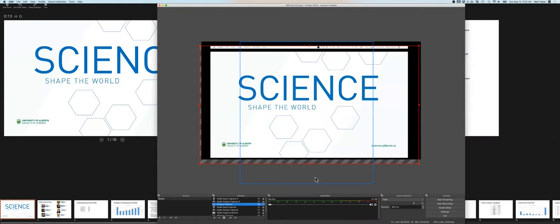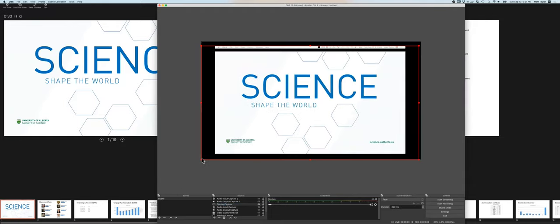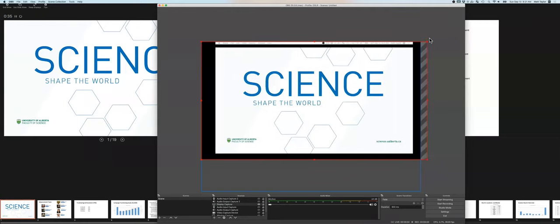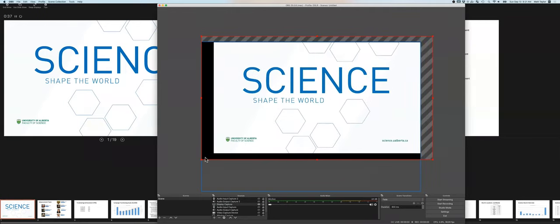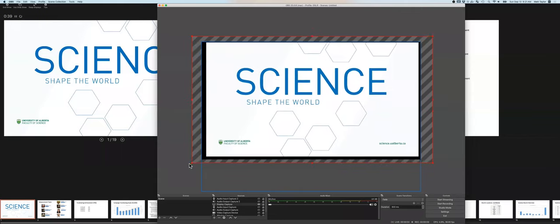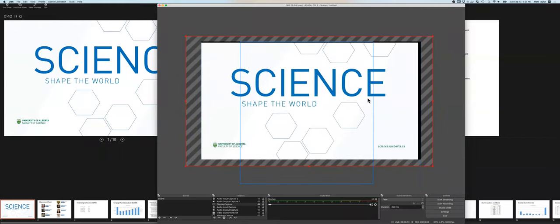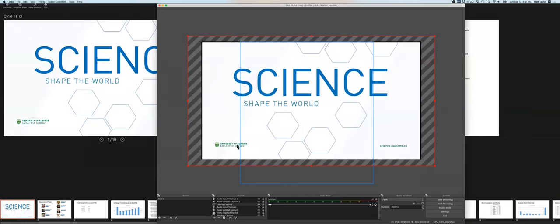If you wanted, instead of sharing a display, you could just share a window. For instance, you could share the window and then you wouldn't see this top border that has the Mac stuff on it. Okay, so I've got my display. I can resize this to make it fit into the right size. There we go, that looks about right.